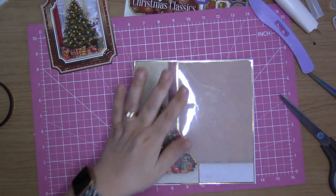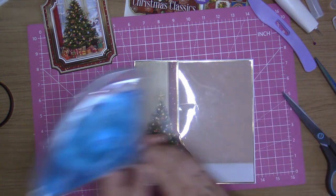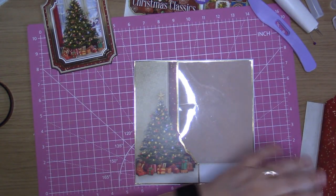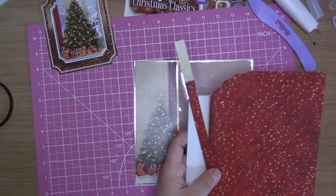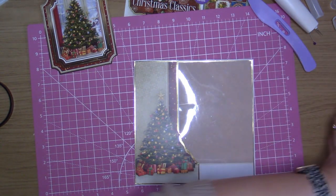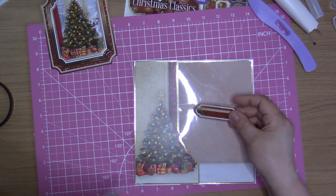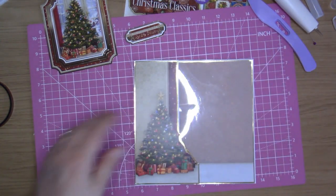And then the sentiment that I'm going to be using will be, I just need to move some of my equipment out of the way. I'll get to my other bits over here. So the sentiment that I'm going to be going with for this card will be this nice red one up here, which says it's beginning to look a lot like Christmas.